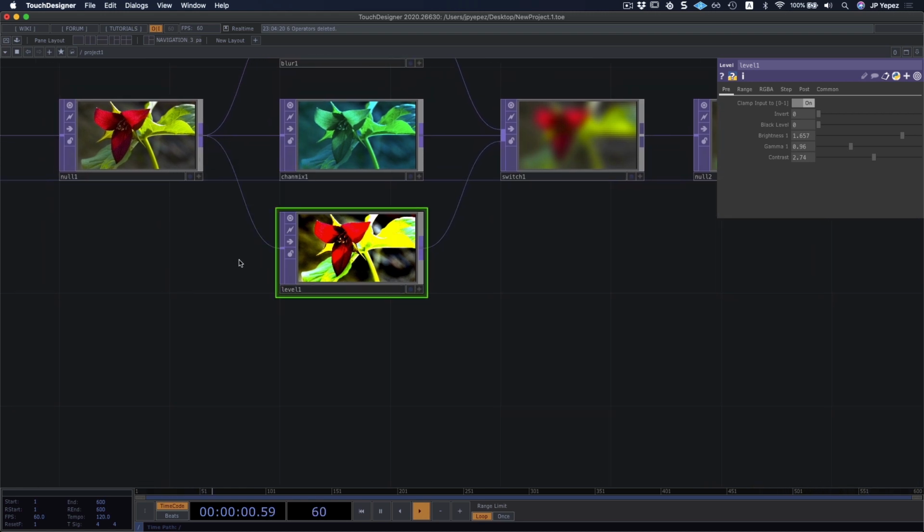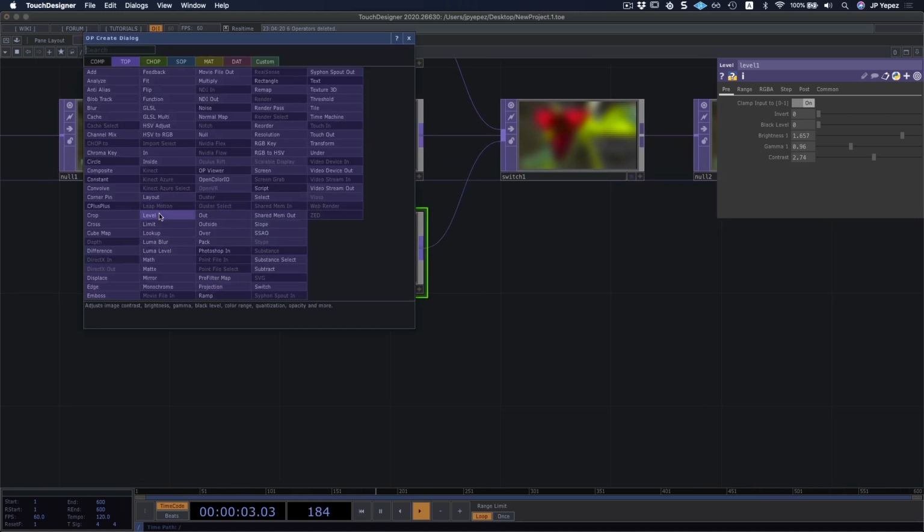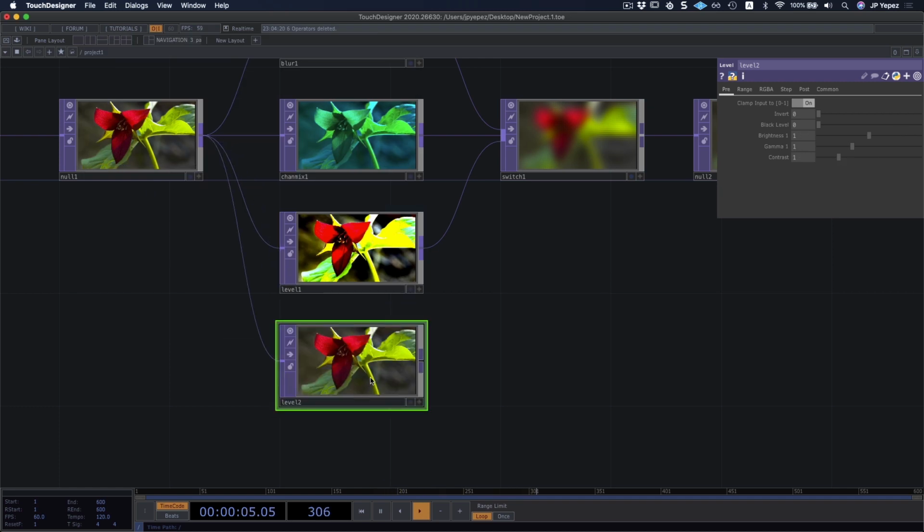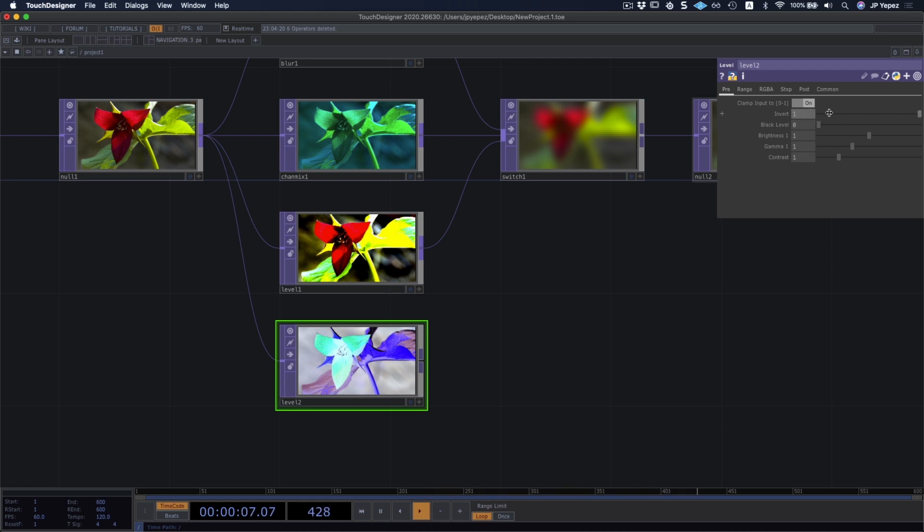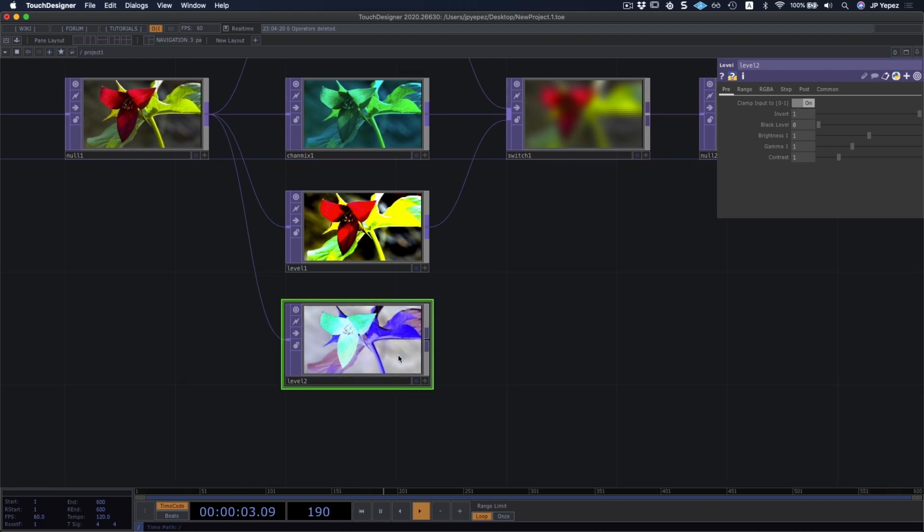And maybe I want to add another operator to it. I'm gonna add another level, and here's something fun that you can do with this as well. As you can see, level has a way to invert your image, and in a range between 0 to 1, I can just bring it up to max, and I'm going back between my original input and my final output, and that's level.